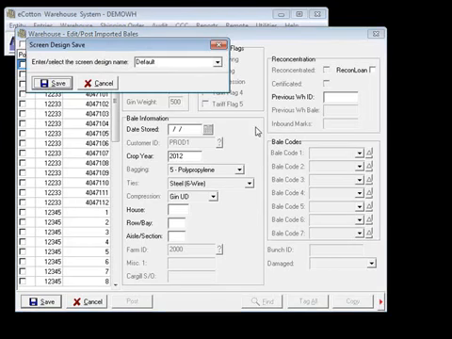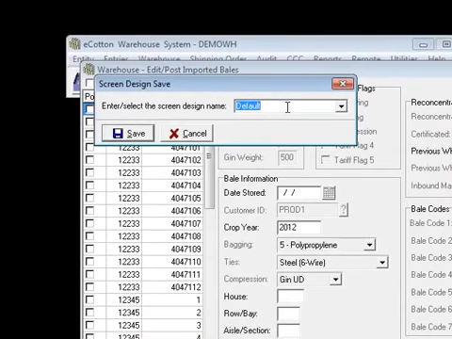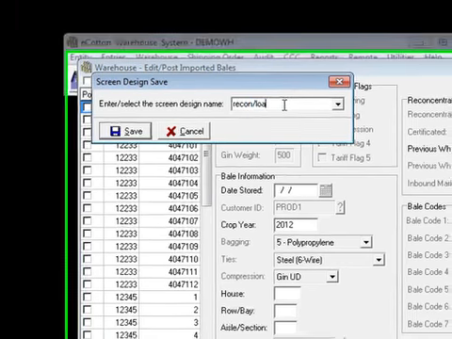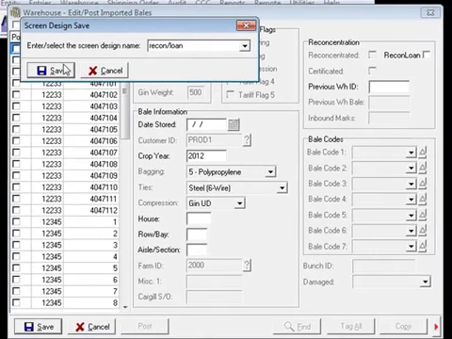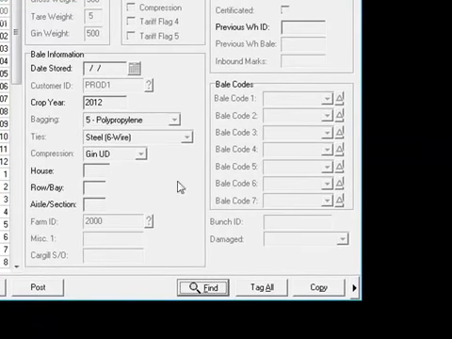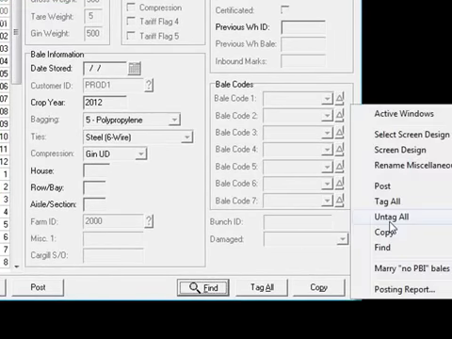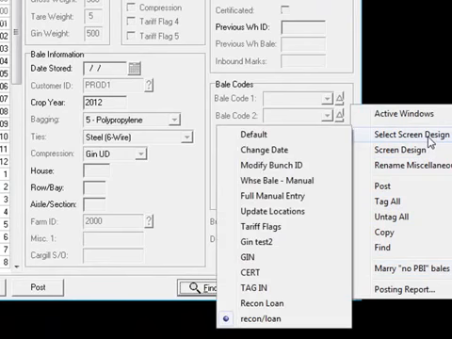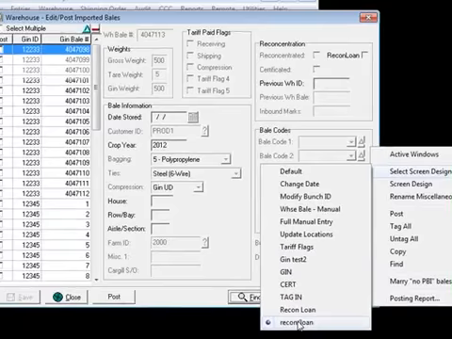We're going to save the screen design, and we're going to call this screen design Recon Loan. If we go back to select screen design, we can see down here at the bottom we do have our Recon loan set up.